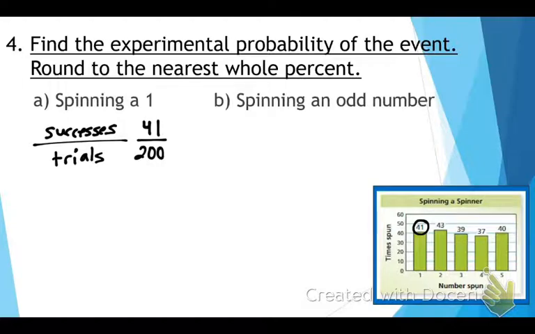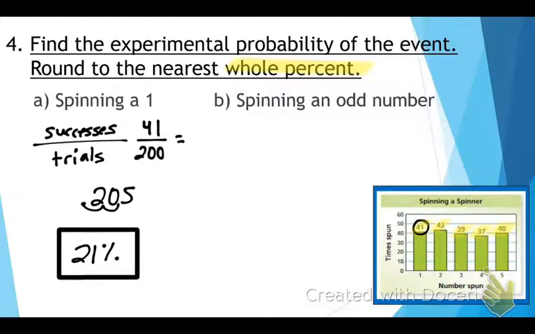Okay, so when she added all of the numbers, if you look over here, 2 had 43, 3 had 39, 4 had 37, and 5 had 40 times. So she added all those numbers together and she figured out there were 200 trials total. Looking at that, guys, 41 over 200, what would that be as a decimal? 0.205. We've got to change that to a percent. Now here, if you look up here, it says round to the nearest whole percent. What would that be as a whole percent? 21%. 21% is correct.